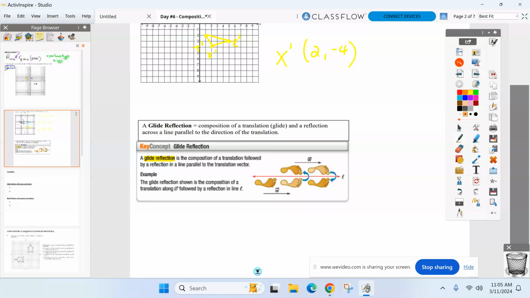So the only way I'm going to have you guys figure it out with me, the first and last time, we're going to take a field trip. We're going out to the hallway. Come on out. Learn about the glide. Go on opposite sides of the hallway. Don't be shy.